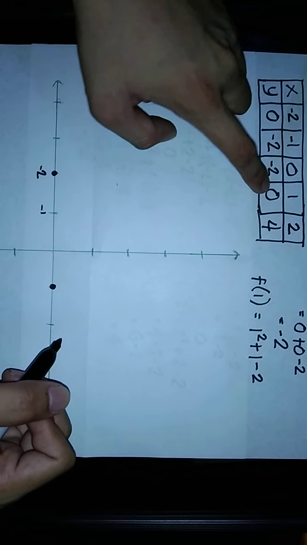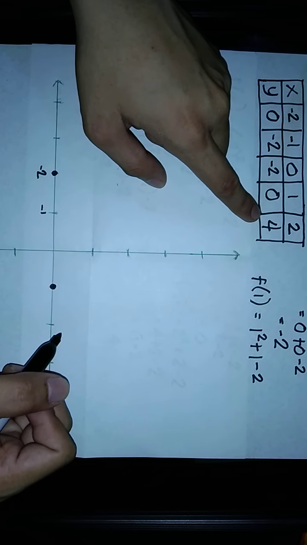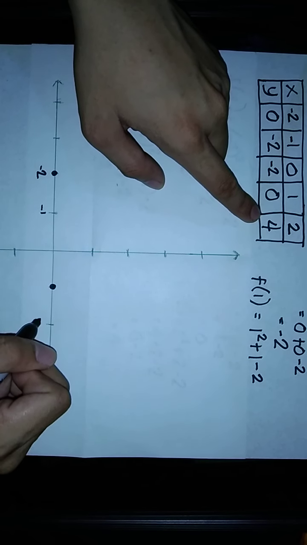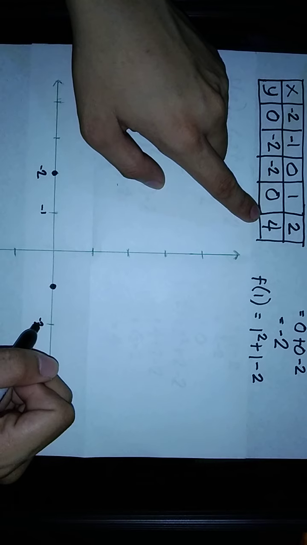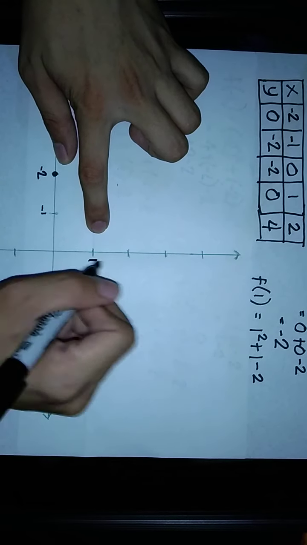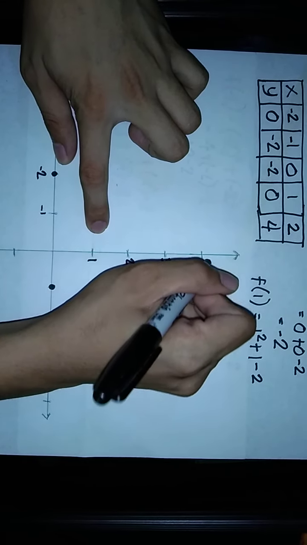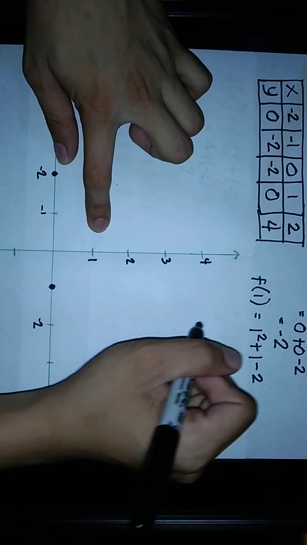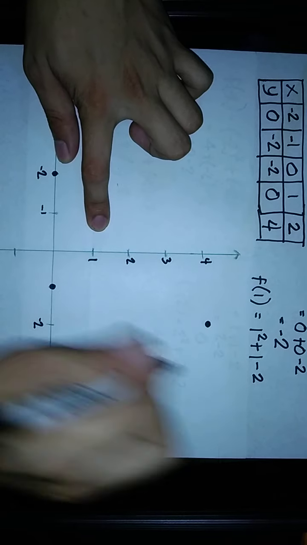And then, the last one is 2 and 4. So, yung x-axis natin ay nasa 2. Nandito yon. And then, yung ating y is nasa 4. So, 1, 2, 3, 4. So, ibig sabihin yung ating point ay naandito.